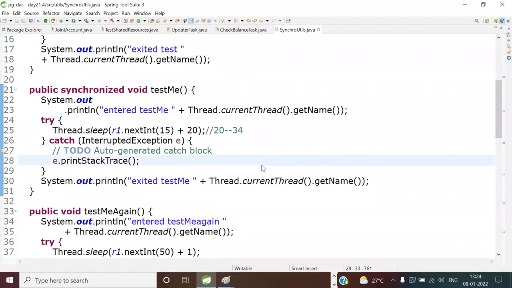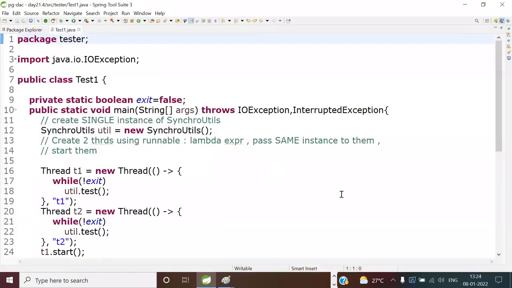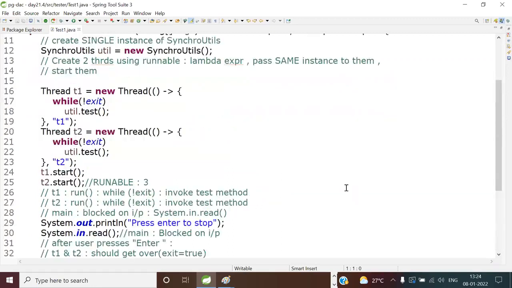Okay, let me close everything. I have given one tester already to avoid wasting time. So I'm waiting here for a minute. You take a look at the code and then we will discuss it. This will easily require 2-3 minutes, 5 minutes. I'll stop talking.